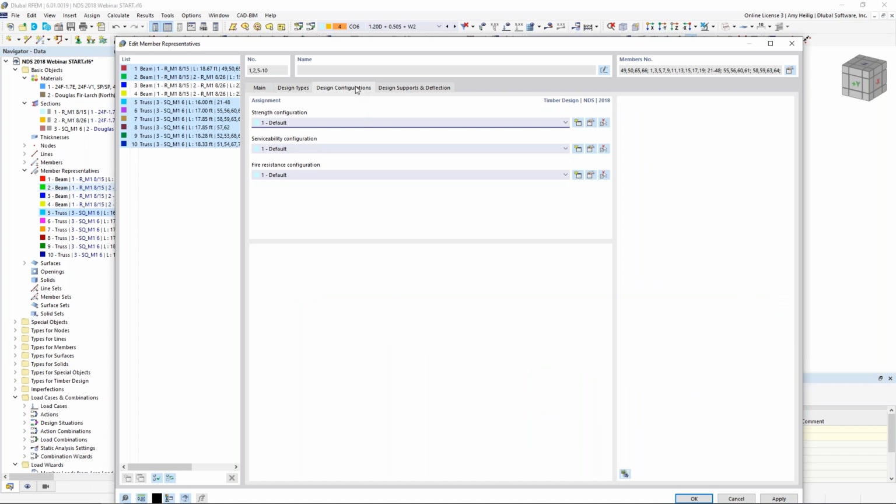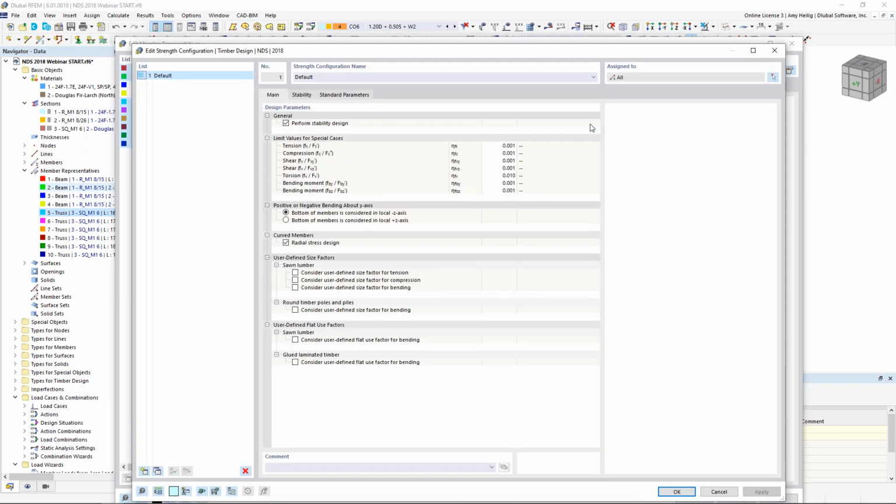The design configuration. So we have here strength, design, serviceability, and fire. Let us begin with the strength configuration. We'll go into the settings here. These are various settings that will go into the strength design according specifically to the NDS. So for example, torsion. If we're not really wanting to design these members for torsion, the NDS is a little bit vague on torsion design, and I really just want to skip this.